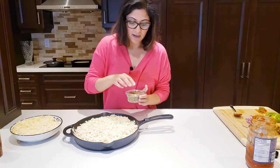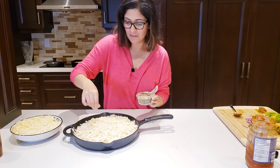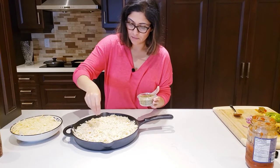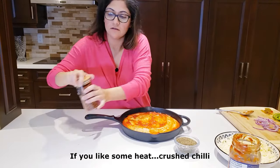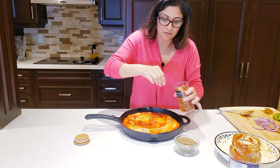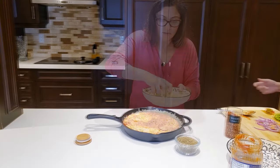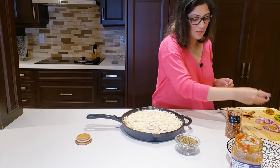Now, to this, I'm adding an Italian spice blend. You can get this at stores. It's pre-made. So just add about 2 pinches or so to this. We're going to add a good amount. Whatever you want is what you'd add to this. All right, so to this, I have now also added the Italian spice blend.